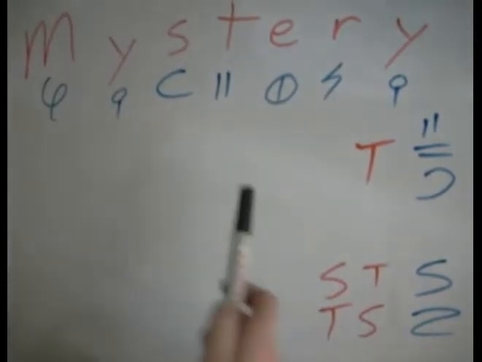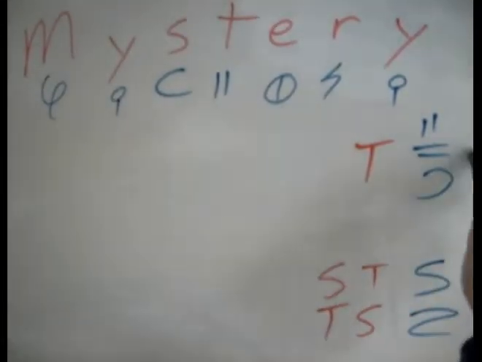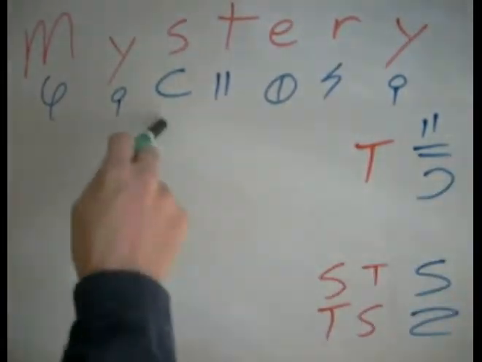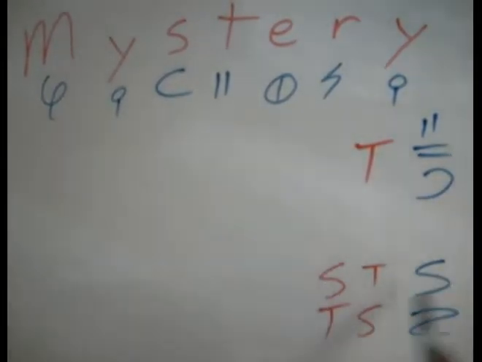Okay, let's look at the word mystery. The first thing we'll quickly cover is the letter T. As we know, we've got multiple versions of the letter T. You can rotate the two dashes any way you want or use a reverse S curve. You can then put it together to make ST or TS like so. Okay, that's a quick review.